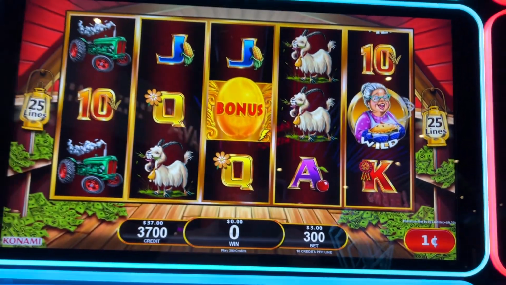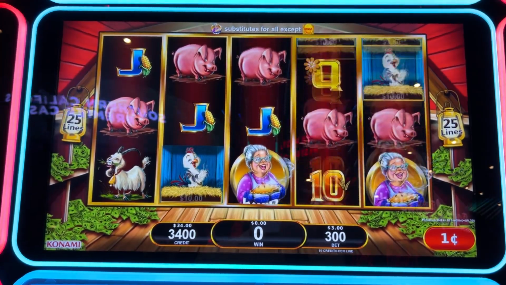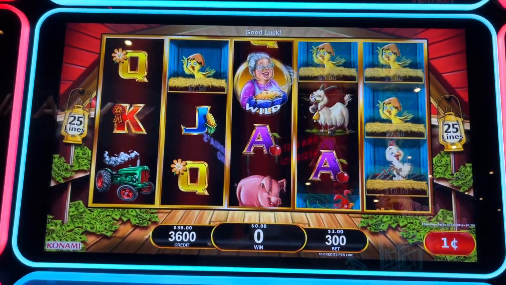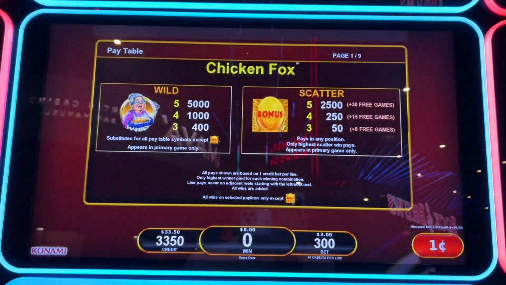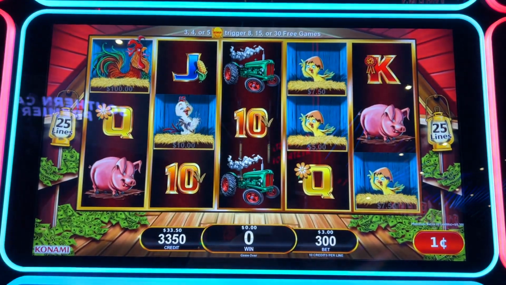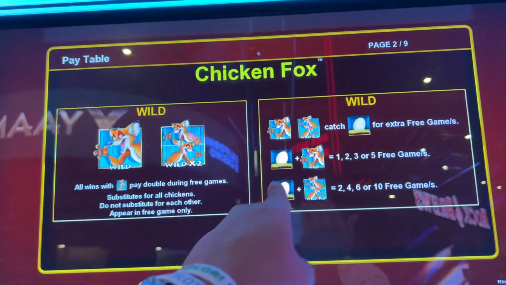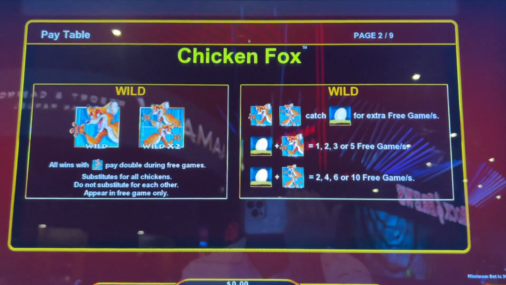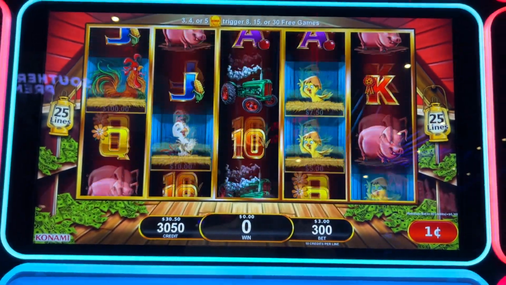Give that egg another tap. Come on, baby. You know what? Let's take a look at the help real quick. What is the bonus about? Okay, so 5 wilds pays 50 credits there. Oh, wait a minute. All right, so it says all wins would pay double during the free games. Substitute catch eggs for extra free games. Eggs plus this, more games. And then extra prizes. Yep. Okay, come on. Can we see that bonus, please?